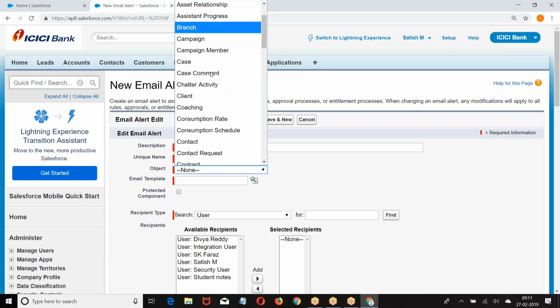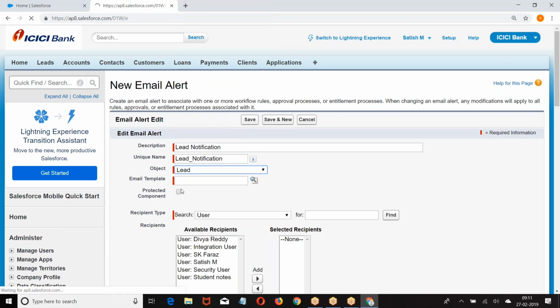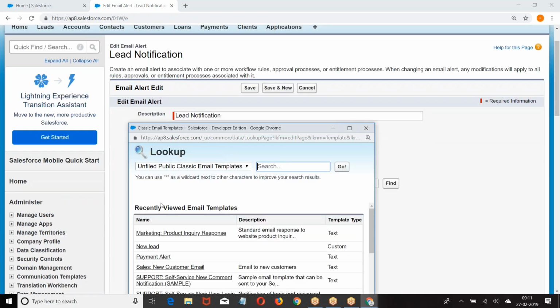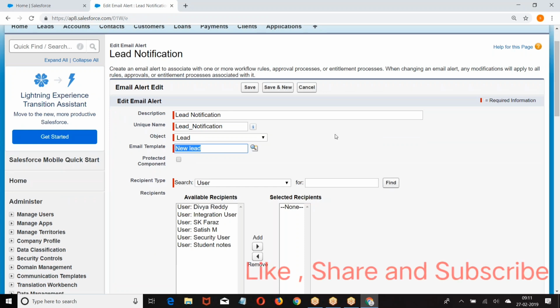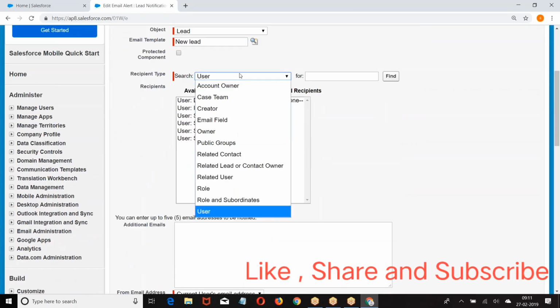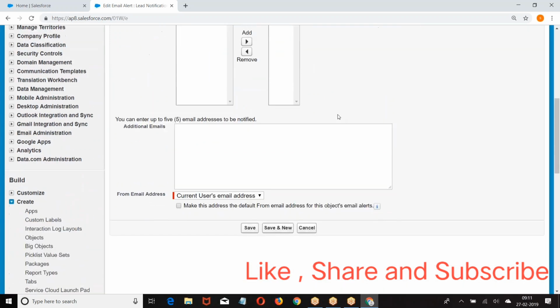Choose the object. Choose the template you want to send. And the lead object: to whom you want to send this? I told email field. Whatever email ID I gave in the lead record, to that email address we want to send it.